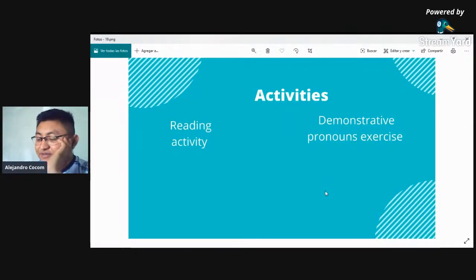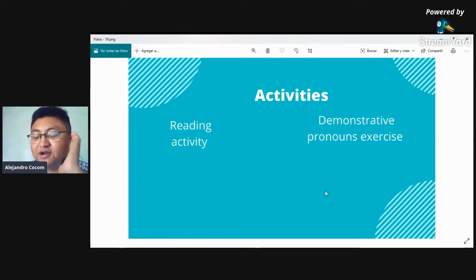Activities in the classroom. The activities on the platform are only two. A reading activity is going to be a text and 10 questions. You're going to complete the activity on the platform. You will have 2 attempts to complete the activity. It gives you the feedback on the platform, and that's it.